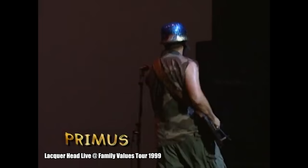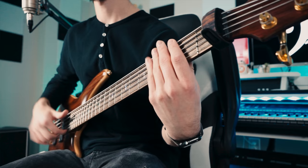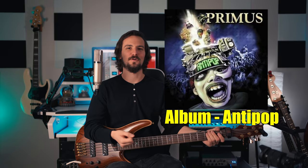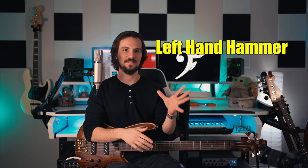His two main techniques involve his left hand for slap and the Flamenco technique. Let's check out his beast left hand hammer technique in the song called Lacquer Head. That is literally from one of his songs called Lacquer Head. It's one of my favorite songs, and he's pretty much using this left hand hammer technique in the song.